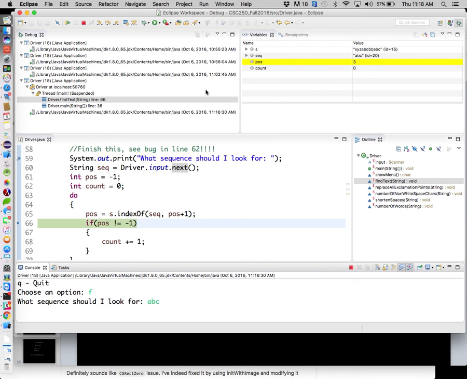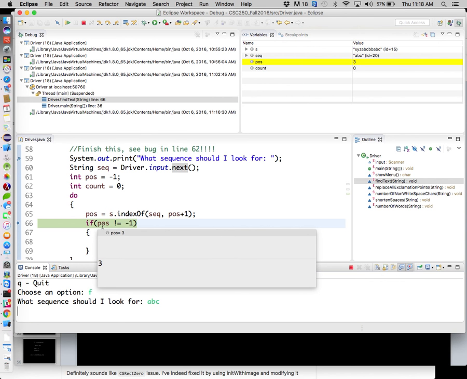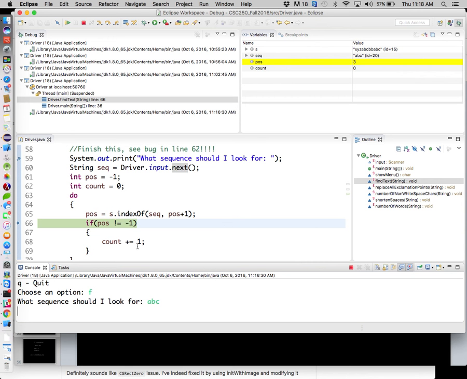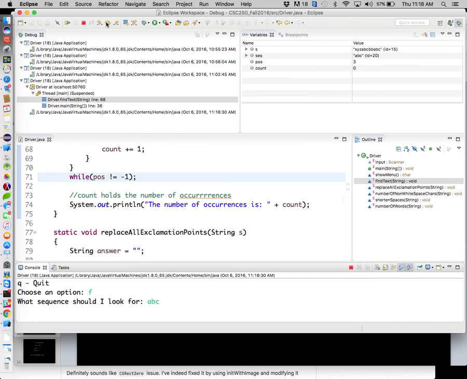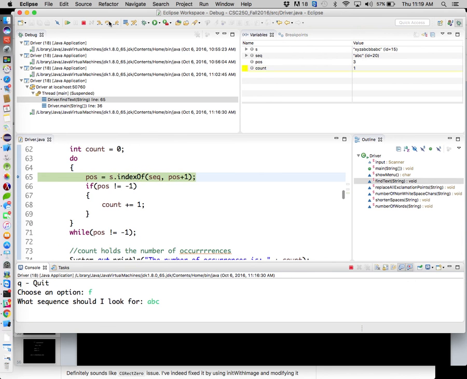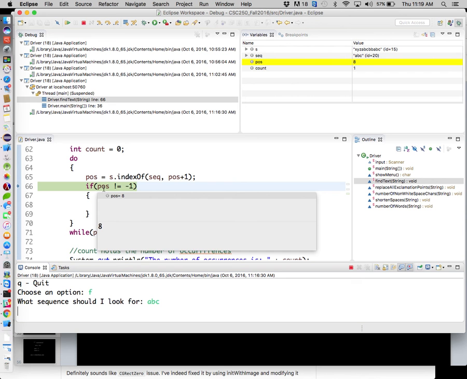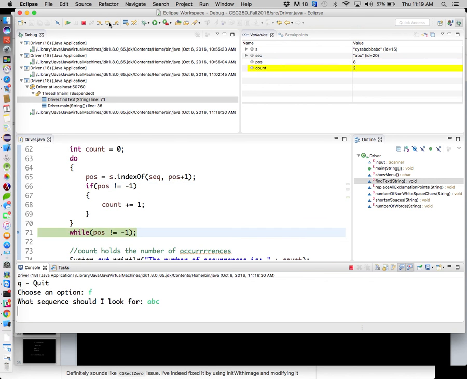So we'll jump over pause there. Notice that pause is currently equal to 3. I can hover there and see my 3 as well. Everything seems all right. Okay, so we do our count plus equals 1. We can keep walking through this one line at a time. All right, so we'll experience this, that we spin back up. We get our second pause. Pause is now equal to 8, as we expected. Step again, spin back up.